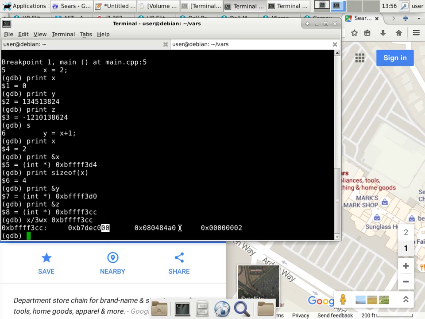CC plus 4 is D0, which is this particular byte here. This byte plus 4 is D4, which is this byte here. So is it making sense, kind of, at this point?